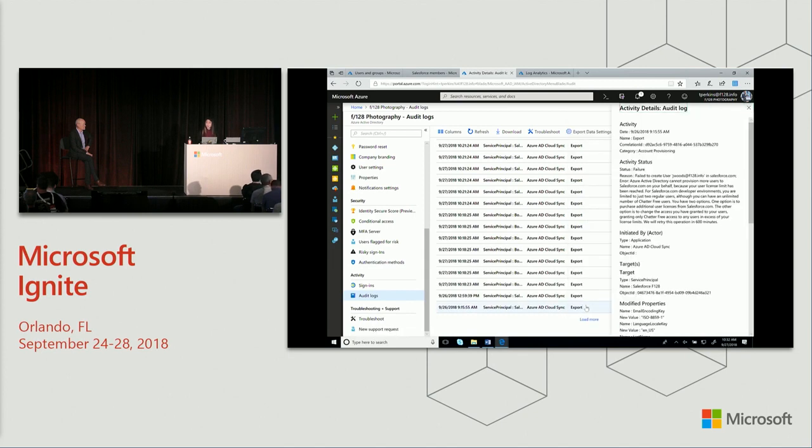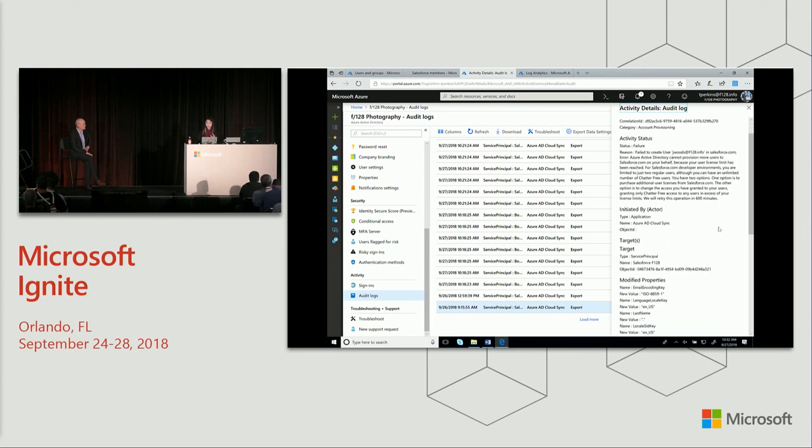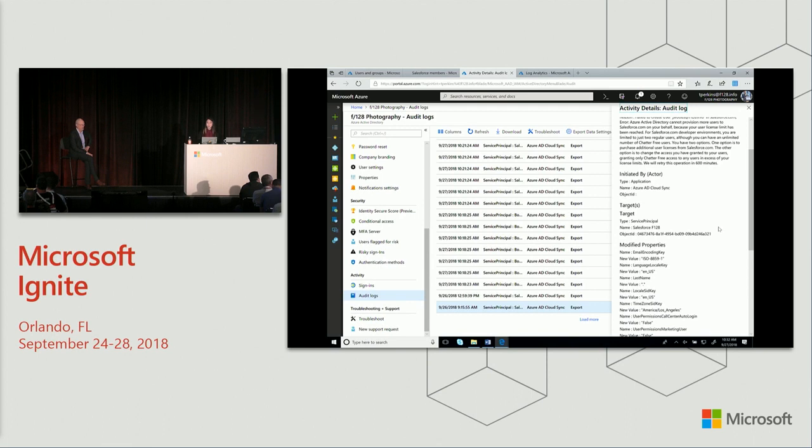So if you click into this, you'll get, similar to what we saw earlier, a detailed reason for what might have caused that failure. So in this case, it's actually because I didn't have enough licenses for the user I provisioned to a certain role. So it's not necessarily the way we set up provisioning, but I just didn't have enough licenses. So options that I could circumvent this is either buying more licenses or just changing the role I set that user. So again, you really get a ton of data related to each event that's logged here.